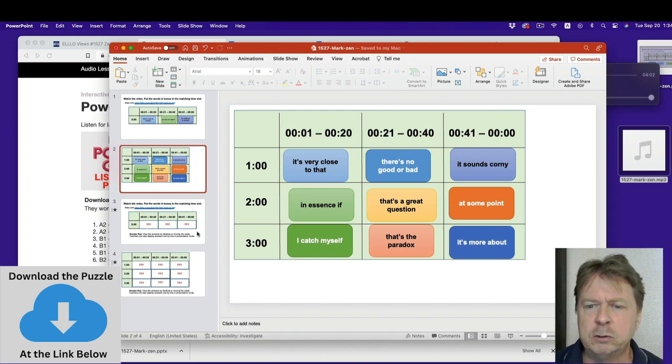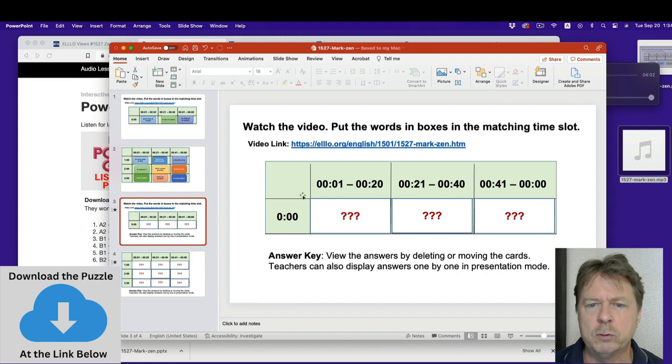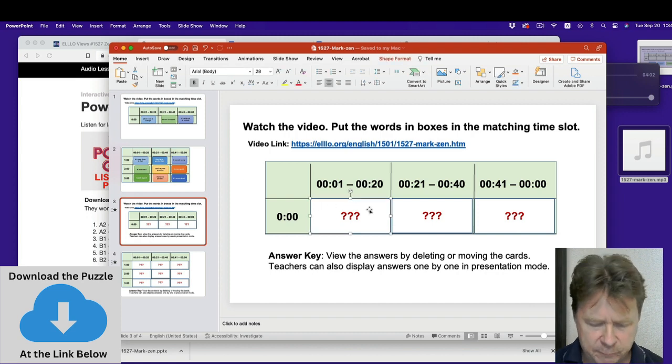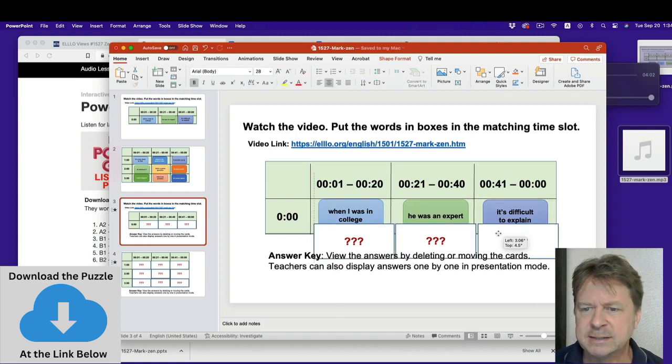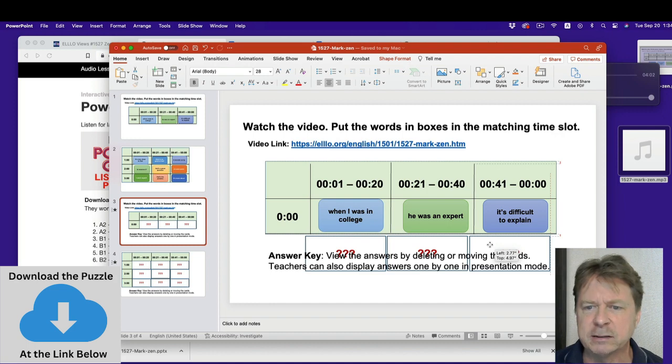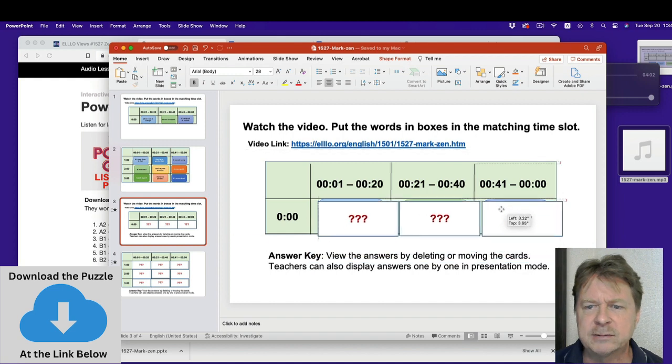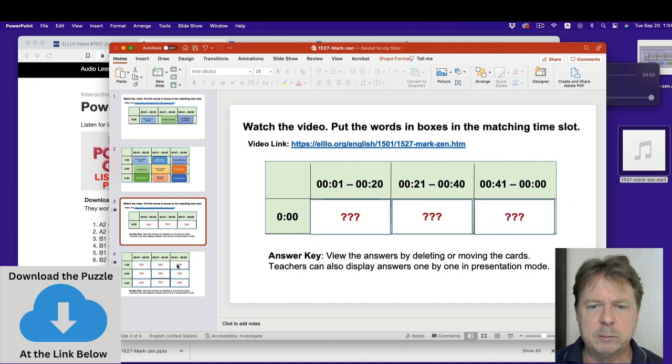Now also, you can easily check your answer. So one way is just to grab the answer keys down here and slide them down, and you can kind of just check the colors. And I can be like, okay, so it's blue, green, blue, right? So that's a good one. That's going to work. So then maybe I come to this one.